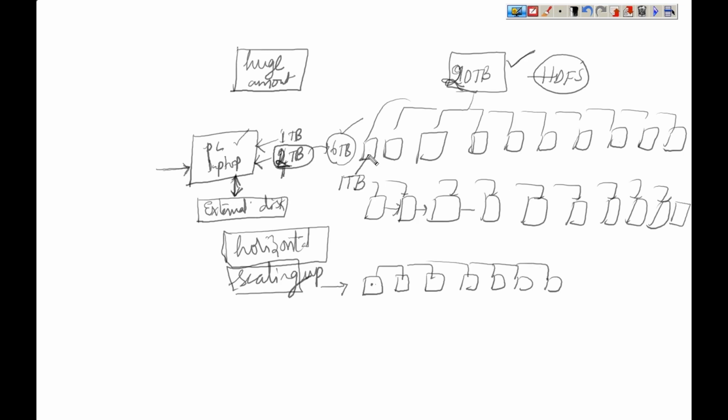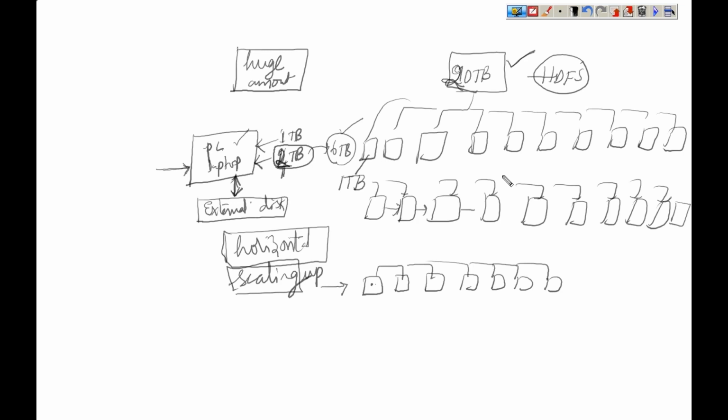When the data is stored in all these machines, once the data is stored successfully, MapReduce will come into action. I told you that MapReduce is used for processing of data. So 1 TB of data is stored in each of these machines. Instead of processing 30 TB in a single machine, we are now distributing 30 TB into 30 machines. The MapReduce application will process the data present in all these machines at a time, 1 TB in each machine.